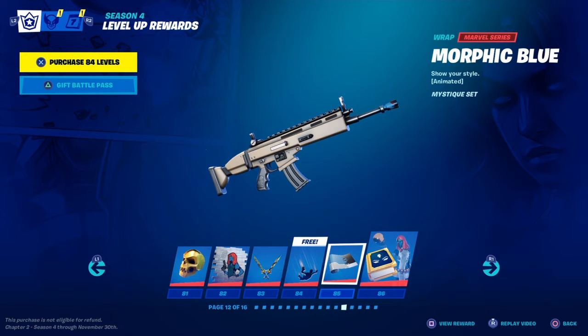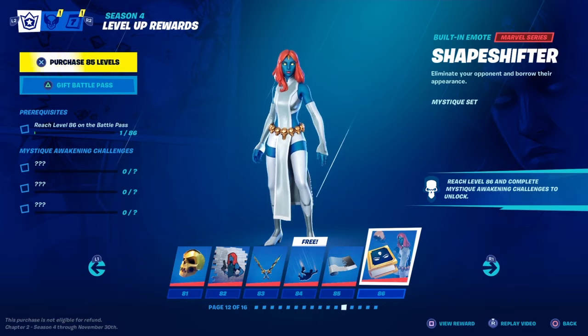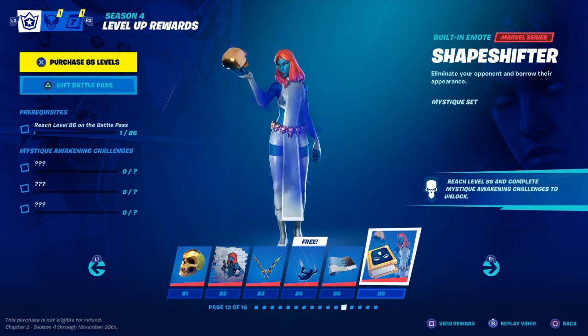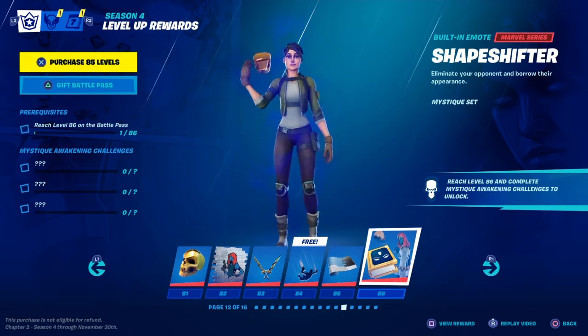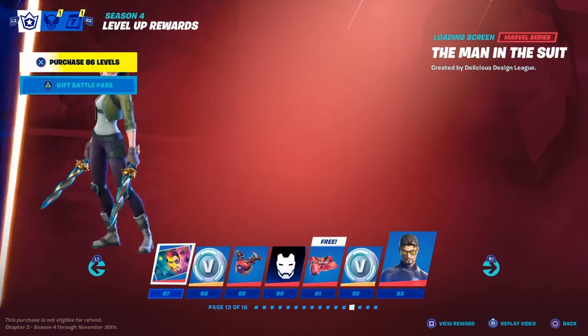Wait, it goes from the normal color to the. That is cool. All right. Eliminate your opponents and. So if you don't have a skin and you want that skin, and you kill someone with that skin, you can become that skin. That's like every single skin in the game for $10 just in the battle pass.